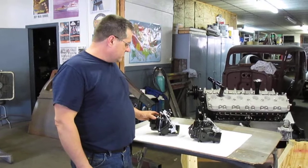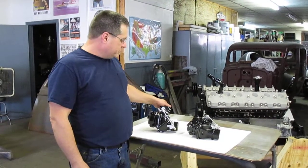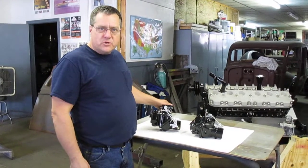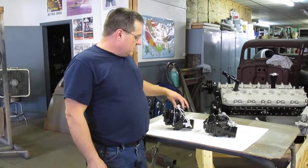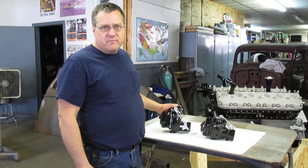Some of you people may know me from the Stromberg carburetors. What I have here is two Bugatti Type 57 carburetors that I built for customers in Europe. I had some requests to convert the American UUR2s to fit the Bugatti Type 57s, and what we did is we made up all the specific parts to convert one of them carburetors to a Type 57.